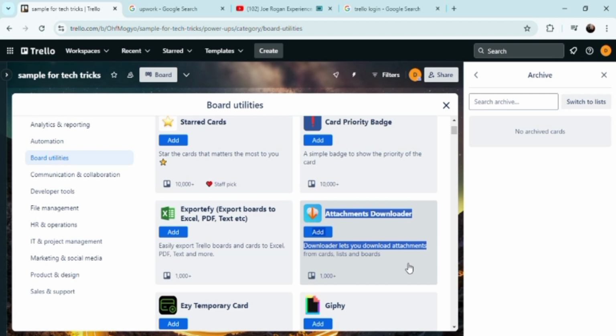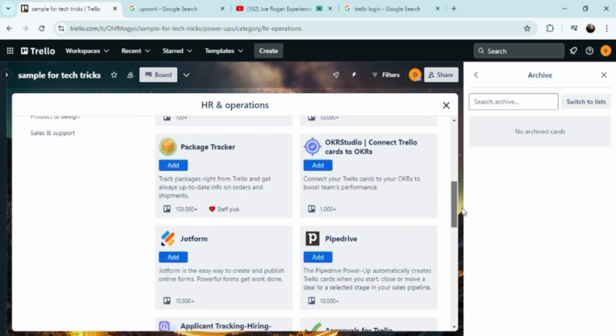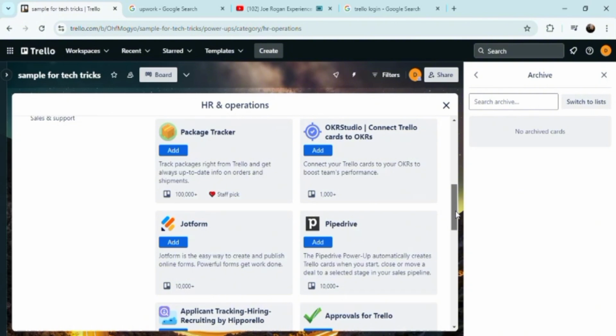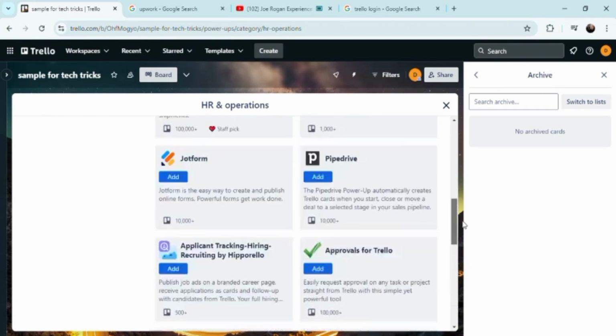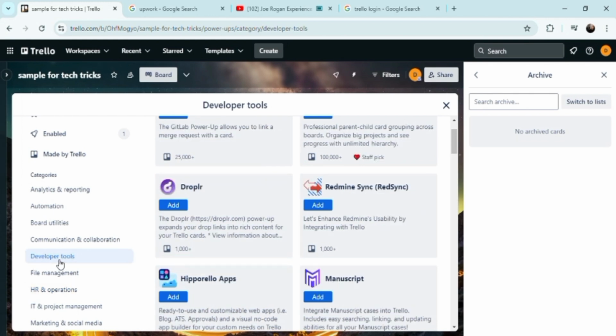Some power-ups can affect the performance of Trello boards, especially if they introduce complex integrations or heavy data processing. It's really important.